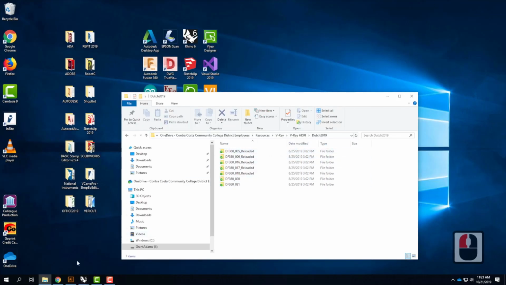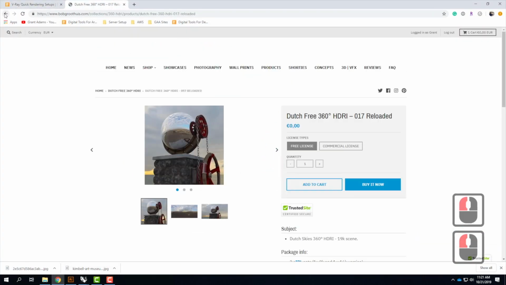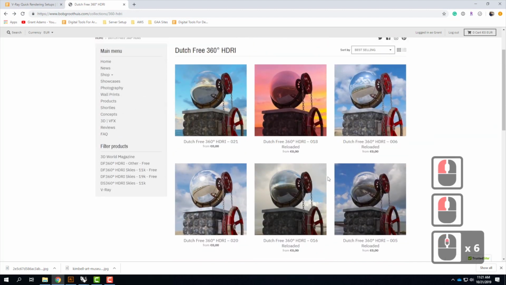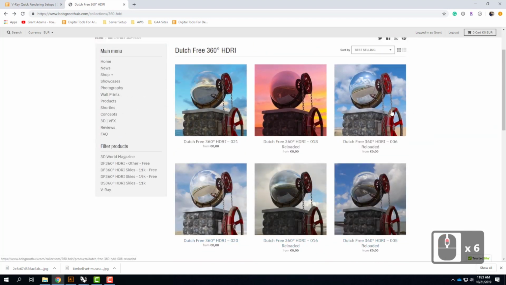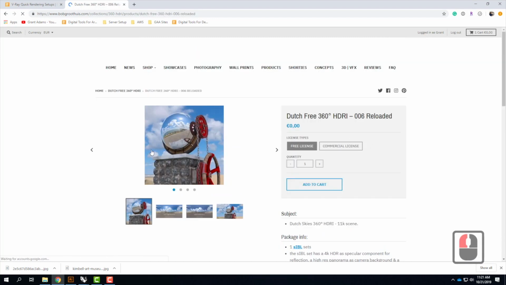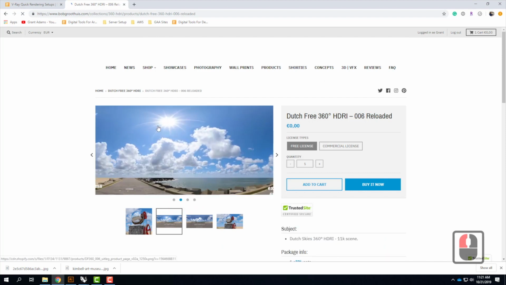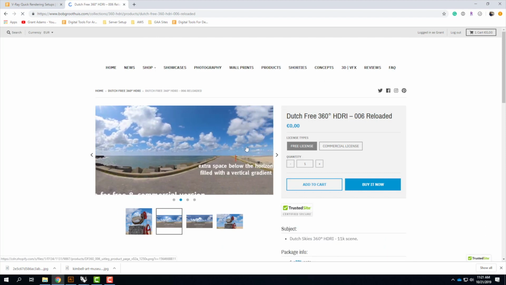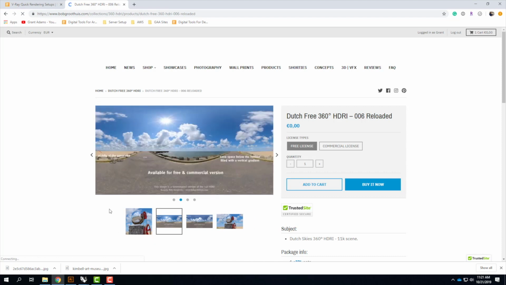So if I looked at this 005, let's make sure that I'm cross-referencing correctly here. Let's look at 006. I kind of like that one. We'll do it for 006. So there's 006. If we wanted to see what it looked like, it's a nice sunny sky. There's the sun itself. There's all the clouds. This looks really good. Excellent. We'll use that one. So I'm going to do 006.